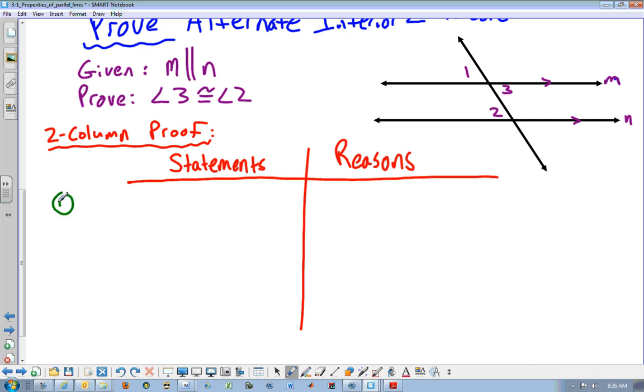And Avery, you got something else? By transitive property. Oh, okay. Well, yeah. 2 and 3 would be congruent because 2 and 1 are congruent and 1 and 3 are congruent. Good. So there's kind of the last piece to tie it all together. We know that 1 and 2 are congruent because they're corresponding, right? We know 1 and 3 are congruent because they're vertical. And so 3 and 2 have to be congruent by transitive. Do you see that general picture now?